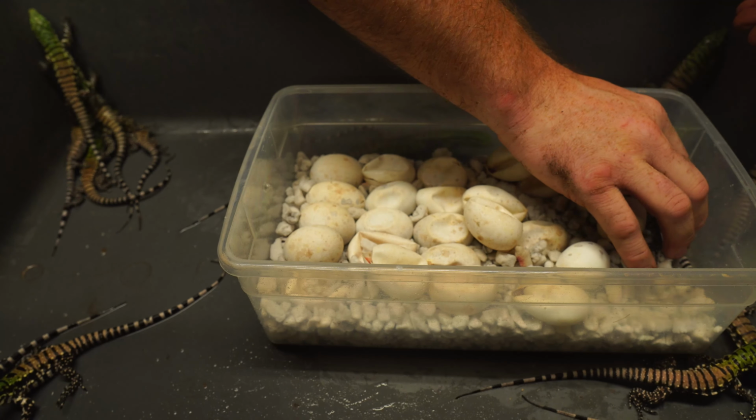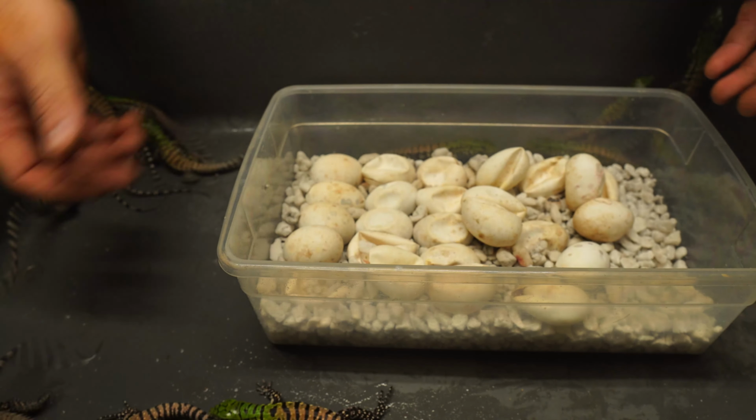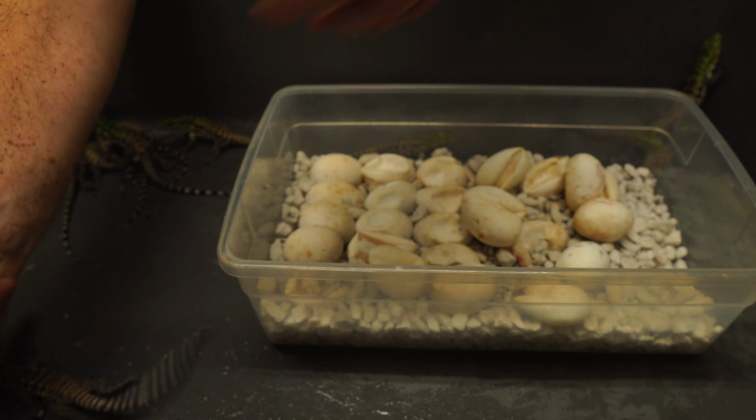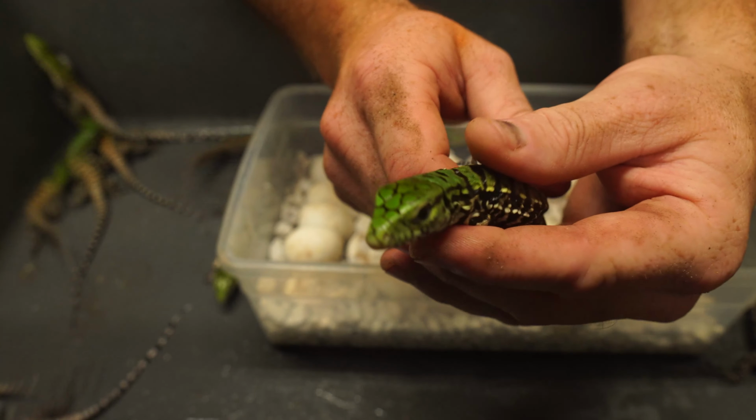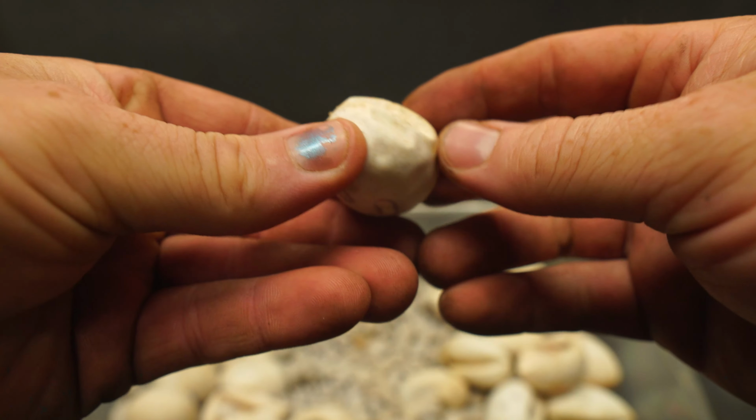Little babies. These guys are a little more fired up than the ones from yesterday. Oh my gosh. Look at that. Amazing. Let's see if I can get one close up for you guys. I just love those colors. I know you guys do too. Look at that green head.